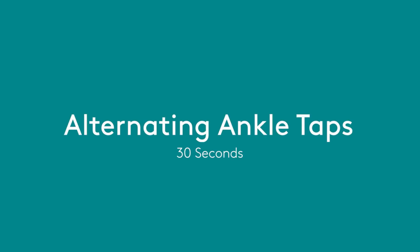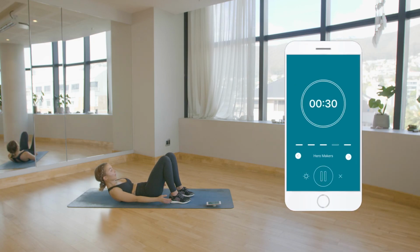Second break. In alternating ankle taps, we're on our backs, reaching for opposite ankle. Make sure you can lightly graze them with your fingers. 3, 2, 1. Exercise 5.